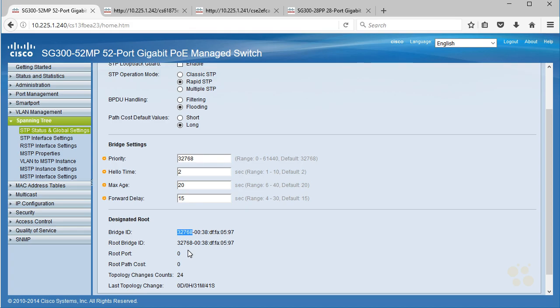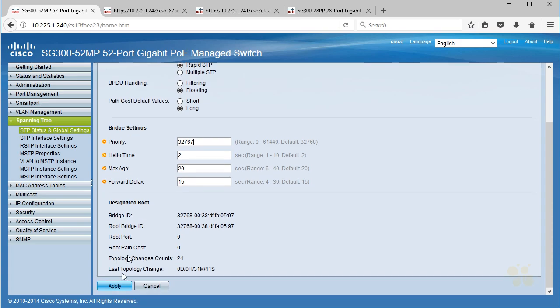He said, that's me. But it leaves them vulnerable to some other switch coming in with a lower MAC address and preempting him. So the way that we fix that is to come in here and lower the priority. All you've got to do is lower it by 1 digit and you eliminate every MAC address from beating that number. But watch what happens when I hit apply. It comes up and says, whoa, whoa, whoa. Priority should be between 0 and 61,440 in steps of 4,096.